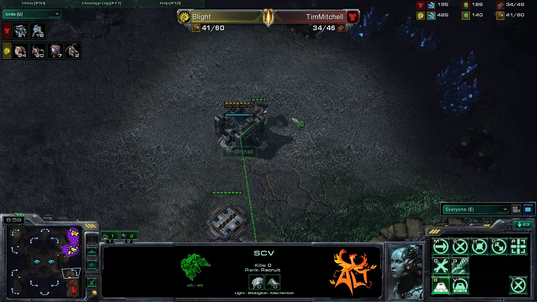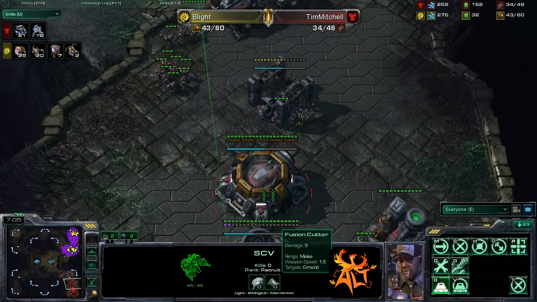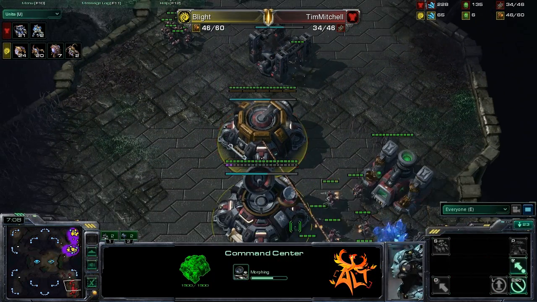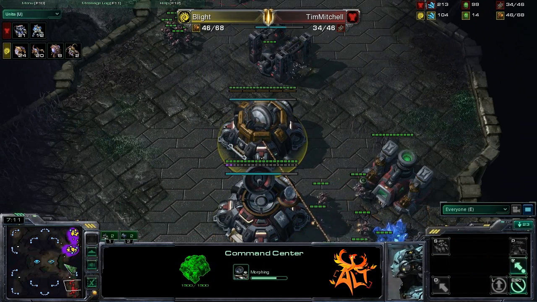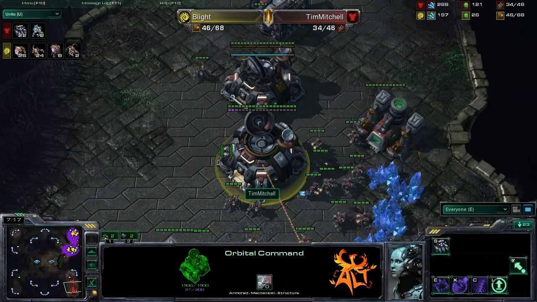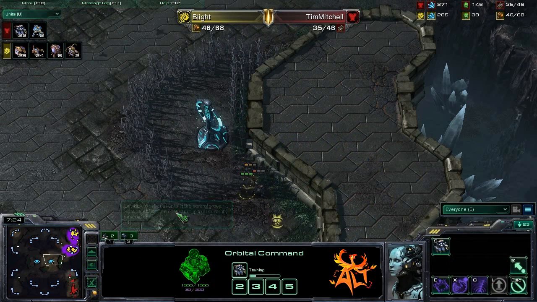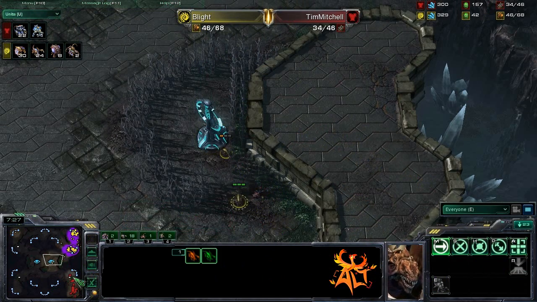Bunker going down on the low ground. I like this from Tim. He's going to go for his expand here fairly soon. Got to get it done. He's got to start utilizing double command centers, getting that mule advantage in there, or he's going to get himself in big trouble economically. That Marine is not going to last.